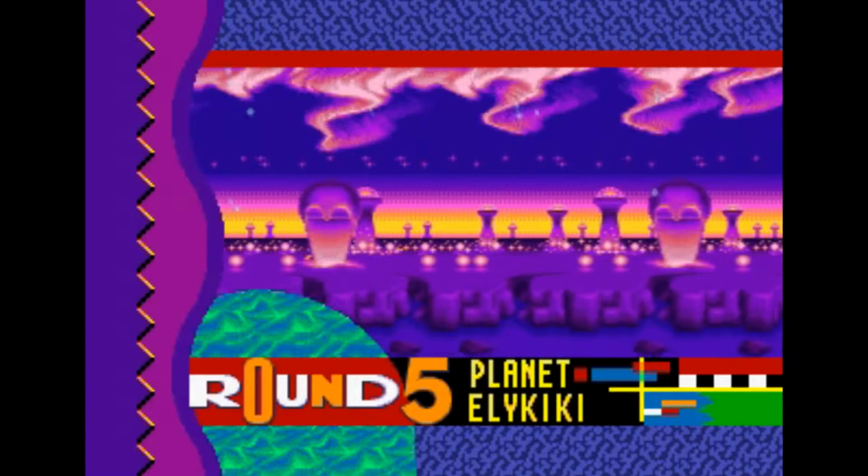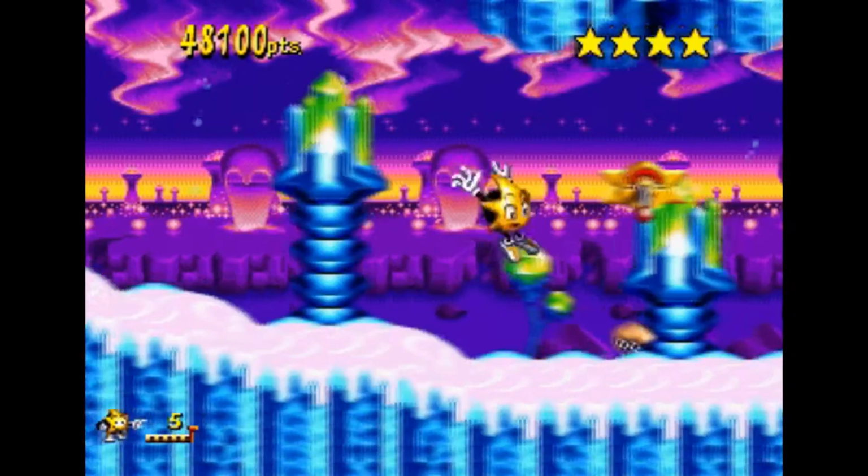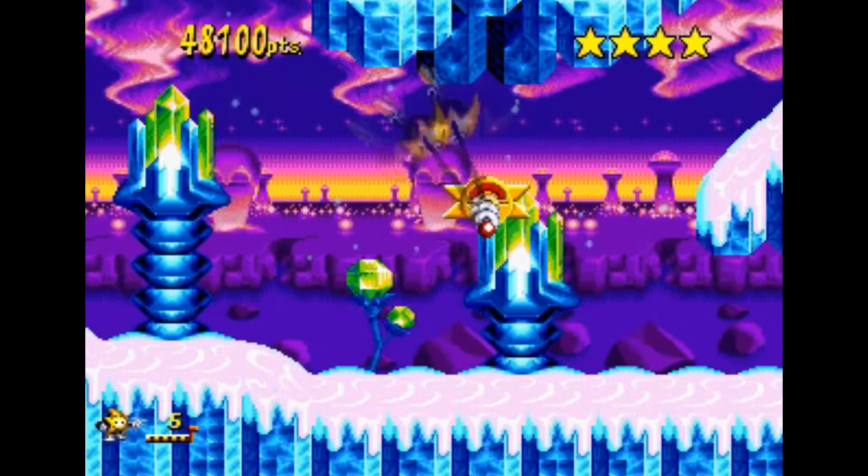Now. Hello, it's Brew again. This is planet Elykiki. Rolls off the tongue, doesn't it? Overseas it's called planet Freean, which doesn't really sound very snowy.